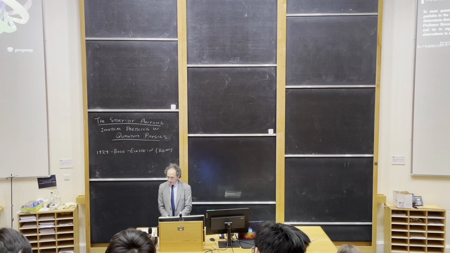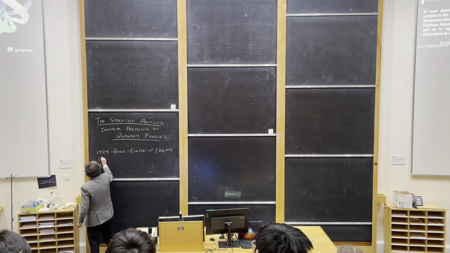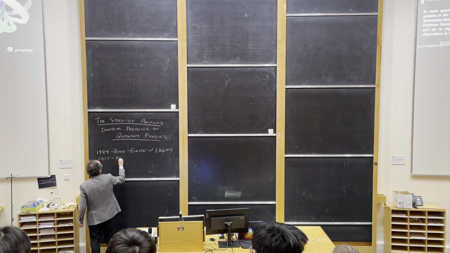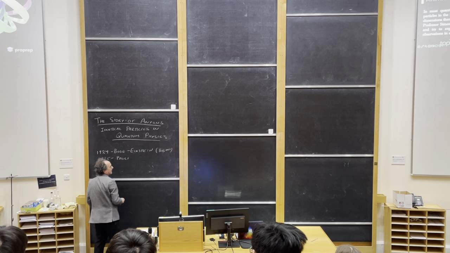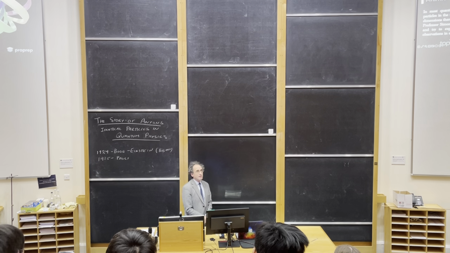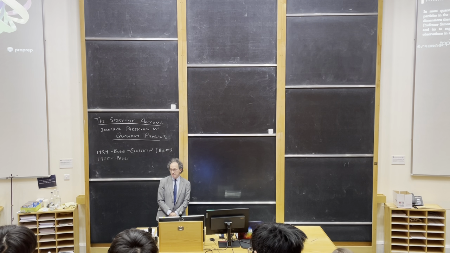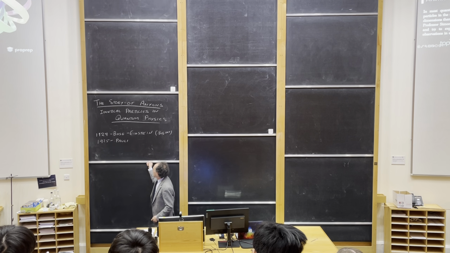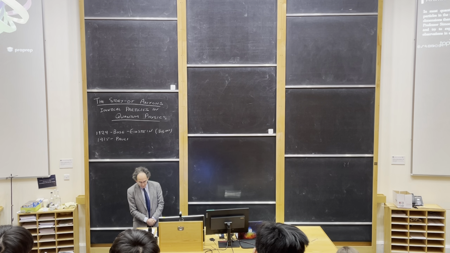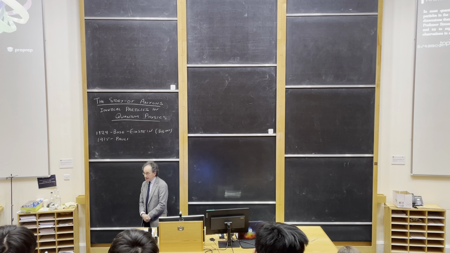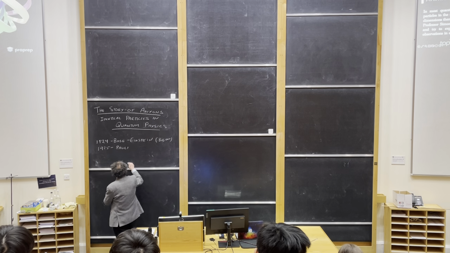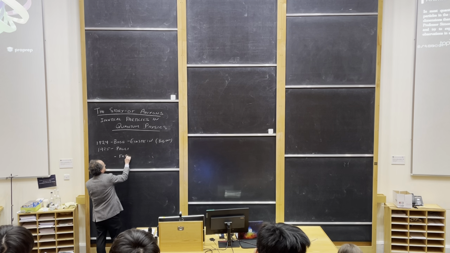Now, the very next year, Pauli formulated his Pauli exclusion principle, which tells us that there are other types of particles, particularly electrons, that behave differently, where you cannot put more than one identical particle in the same orbital at the same time. Now, as soon as Pauli's exclusion principle was formulated, it was clear what one had to do. One had to generalize Bose's calculation to deal with this other type of particle. And that was done, and the result was what we call Fermi-Dirac statistics.